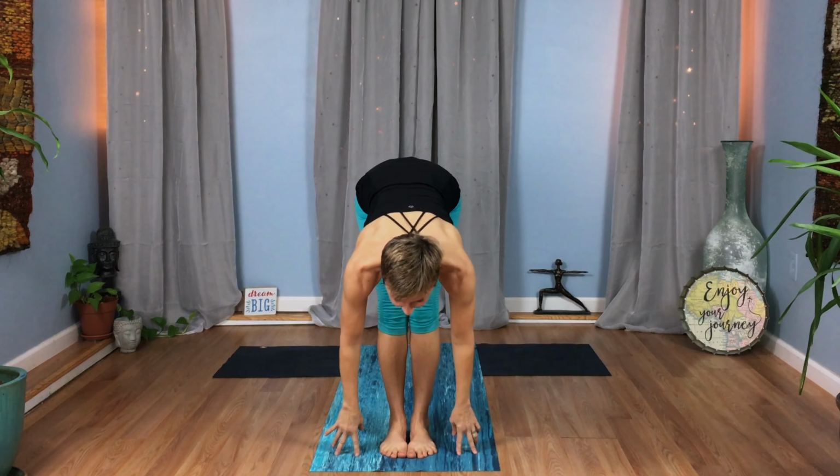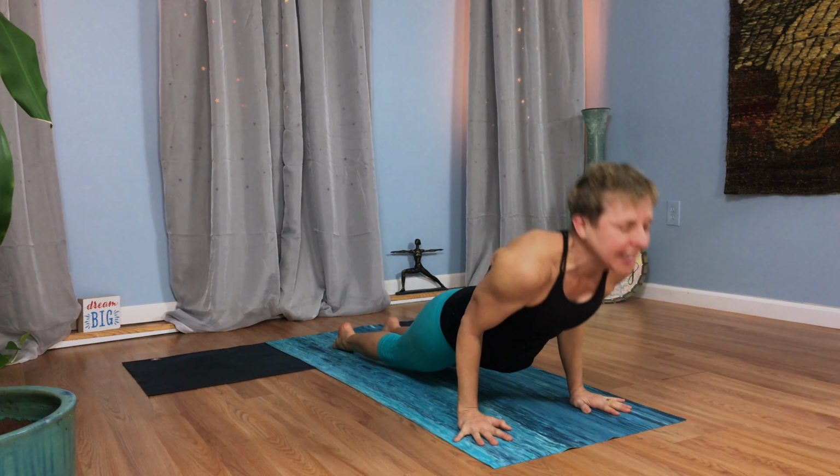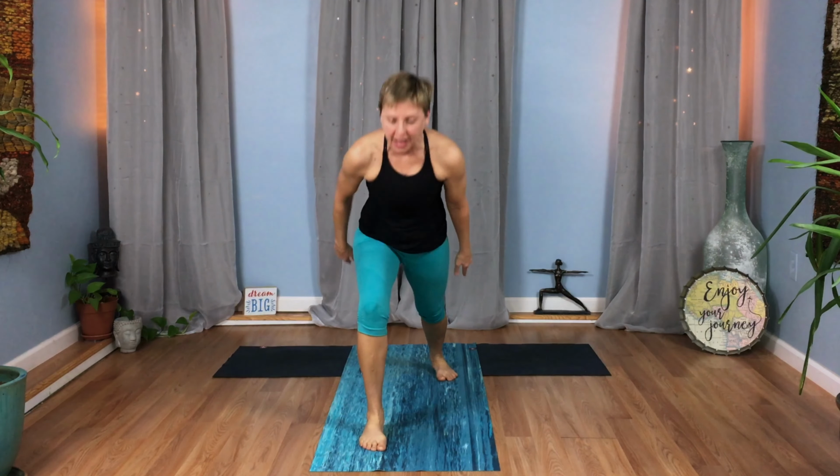Halfway lift, inhale. High push up to low push up. Exhale. Upward dog, take a big breath in. Downward dog, breath out. Right foot steps forward. Warrior one. Spin your back foot flat and come on up. Set your feet, reach your hands high, lift your heart.